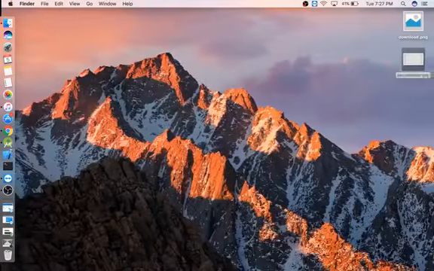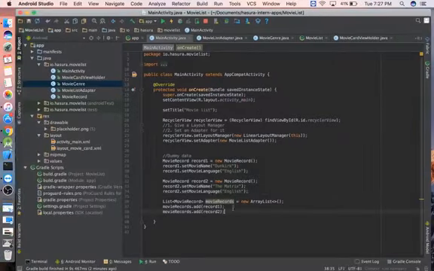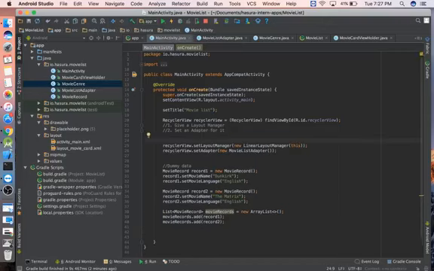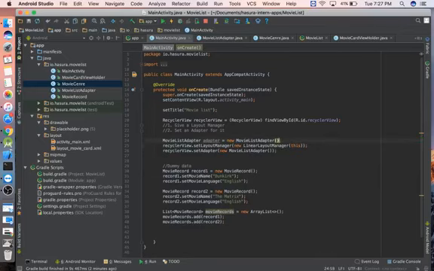So I just ran the app. As you can see, there's nothing to show, right? So what I'm going to do next is set an adapter here. I'm going to say movieListAdapter is equal to new MovieListAdapter, and set this adapter here.